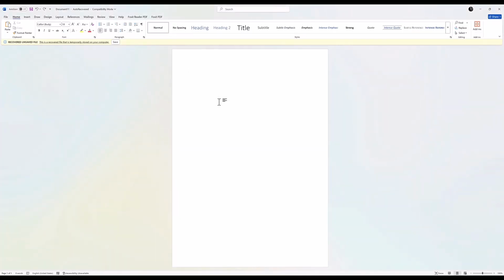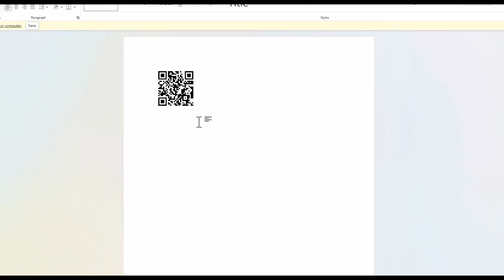So Ctrl F9 on the keyboard, a bracket will appear. We're going to type displaybarcode, and then open quotation marks, type in the information you want to appear or be embedded in the QR code. So you can put the Instagram handle in there. This is what I'm doing here, and then close quotation marks, and then type QR /Q3, then you press F9. Once you press F9, the QR code will appear on the screen.